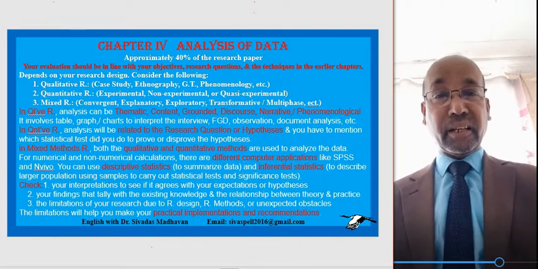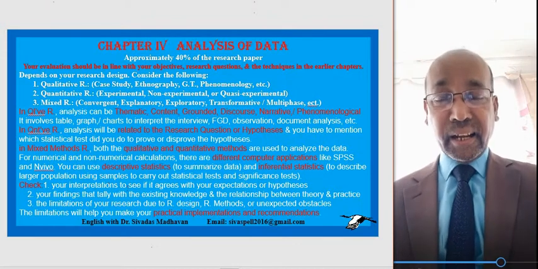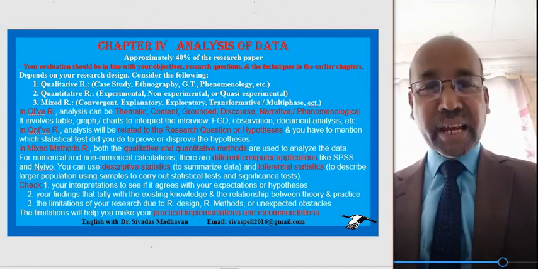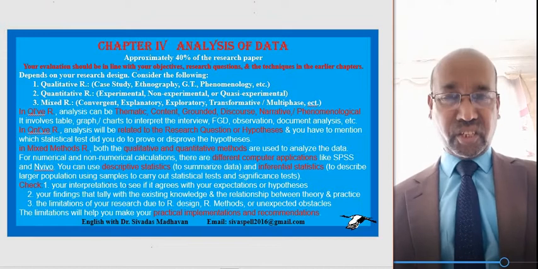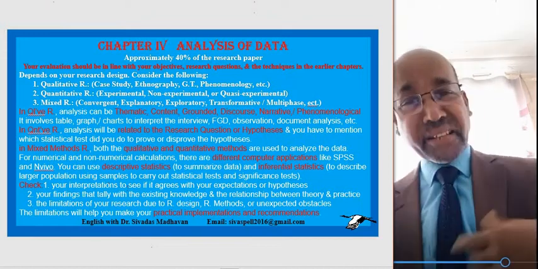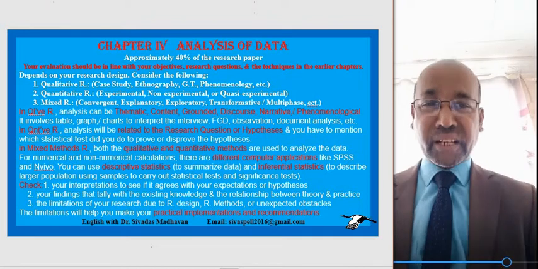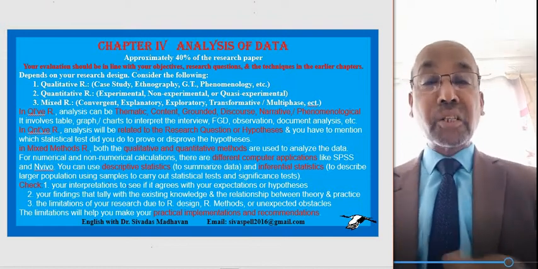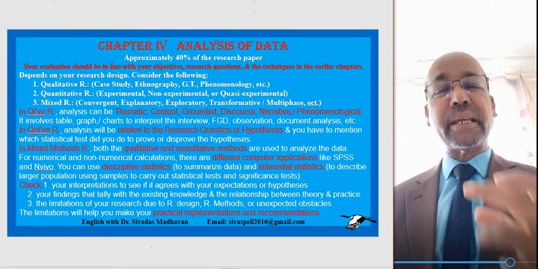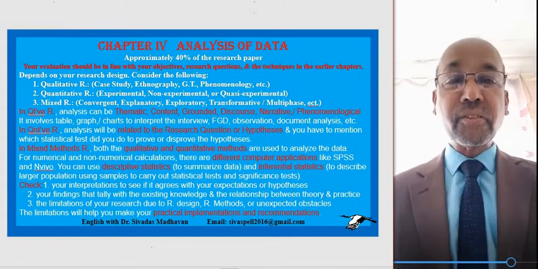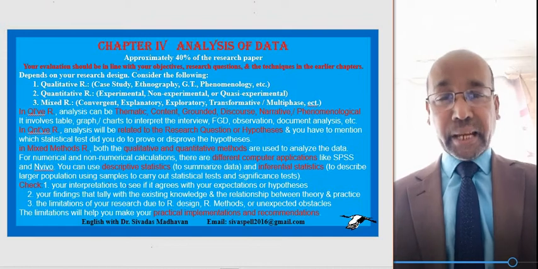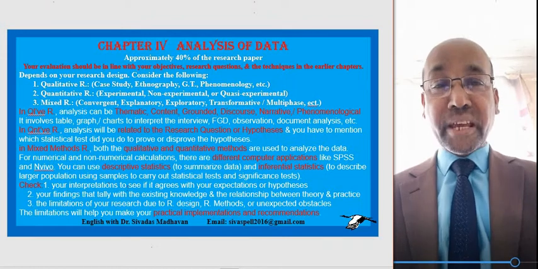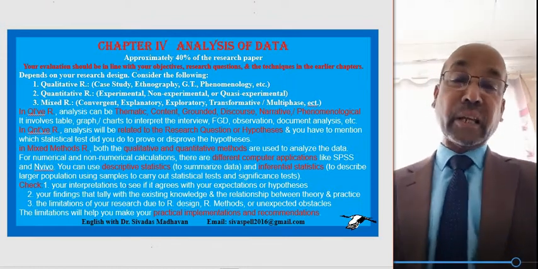That means in quantitative research, you will have numerical explanations, numerical calculations, and for that you are using descriptive statistics and inferential statistics. Descriptive statistics summarizes the data. It will summarize, it will describe, it will explain. But inferential statistics is dealing with a large population with the help of a sample taken from the population. That means the appropriate samples, the representative samples of the population will be taken and it will be calculated or summarized.